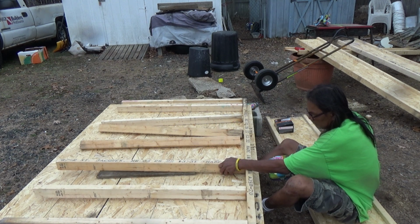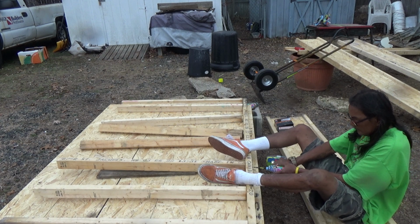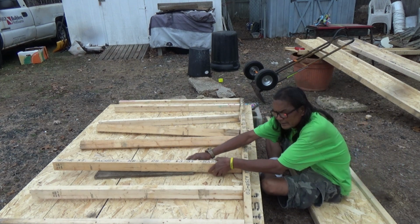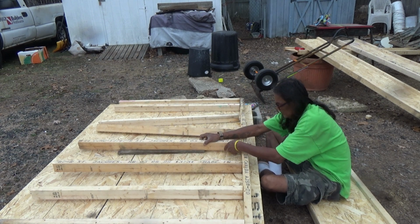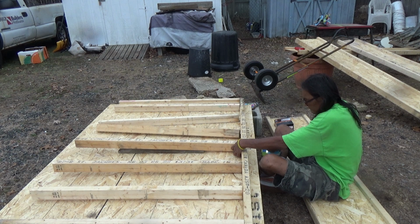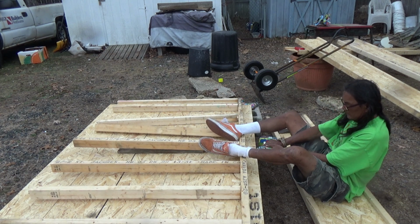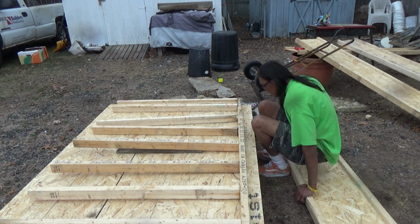Screw it in there like that. Use my feet to pull, like that. So that's how I gotta do it. It's kind of sagging in the middle because the other side is not propped up like it should be. That's how we have to do it. It works though. Get the Alfredo. Pull. So that's how I gotta do it.